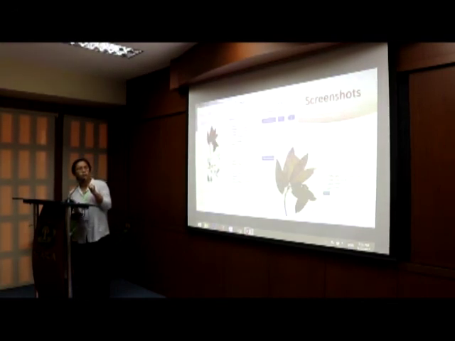Again, this is what I was talking about a while ago. When you type in manga, you can see manga in the common name. Also, you can see manga here in the common name, but it's a substring. So it will give you everything that has a substring of your search entry. Once you click on view information, it will give you a bigger picture of the collection or of the specimen.